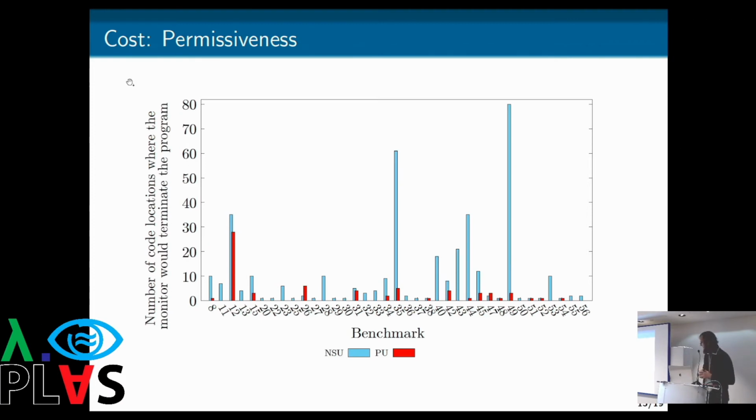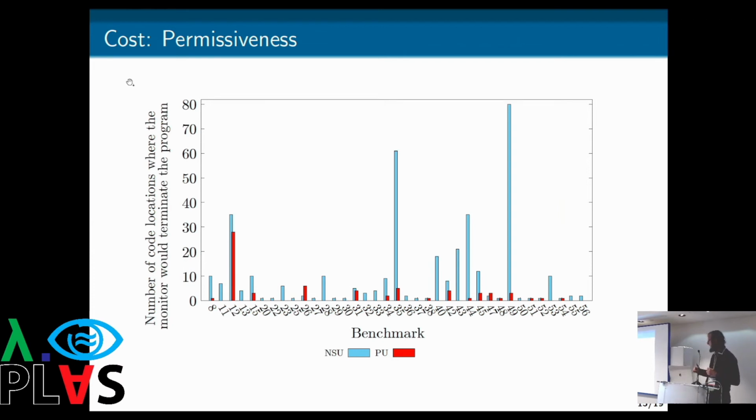first we discuss permissiveness. Here we compare 2 well-known security monitors proposed in the literature. So basically, on our spectrum, they would be both on the right side, considering both observable and hidden implicit flows. These are NSU and PU. And before, it was speculated that PU is indeed more permissive. Actually, P stands for permissive upgrade. So as we show in this figure, indeed, the PU strategy is way more permissive than NSU.